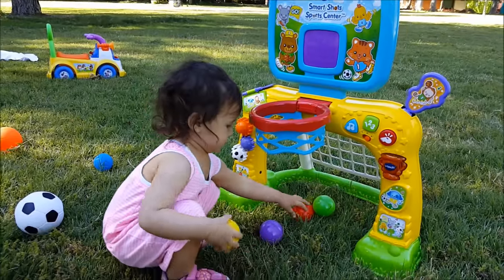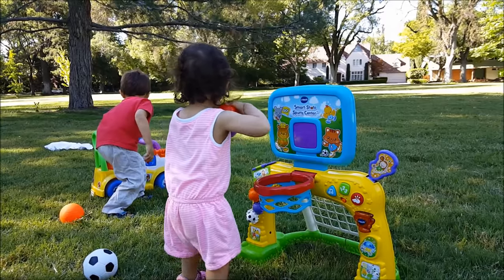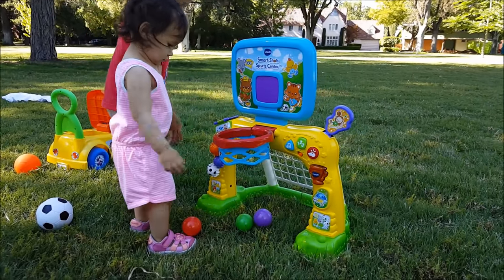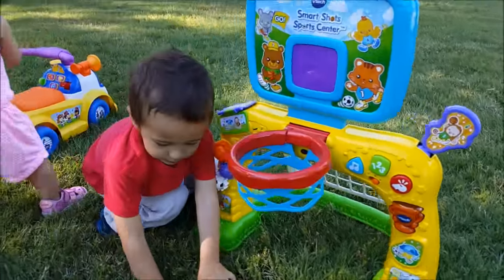Hey. Sister has all of the color balls. Wow. It doesn't make a noise or anything, does it?